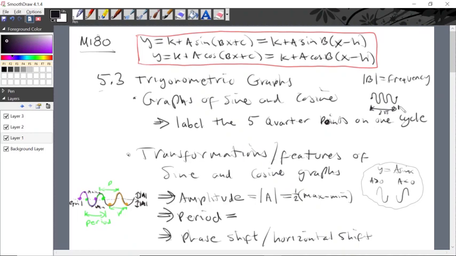Just for simplicity. If we count the waves that occurred in that span, starting from the beginning, that would be 1 complete wave to there, 2 complete waves, 3 complete waves. We would count that there are 3 waves per 2 pi cycle. So we would have a frequency of 3 for this example. So the magnitude of B is telling us the count of the number of waves that we're going to see over a span of 2 pi, or whatever the standard period is for the wave.